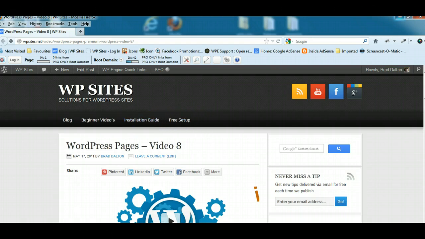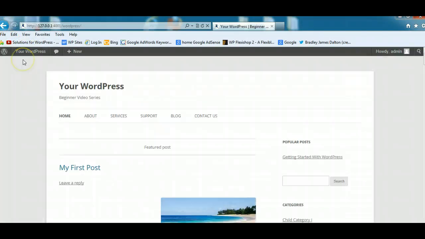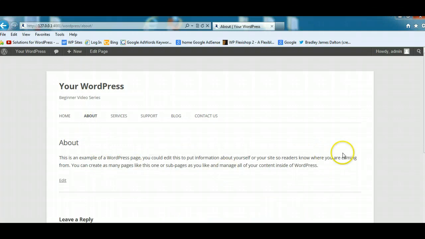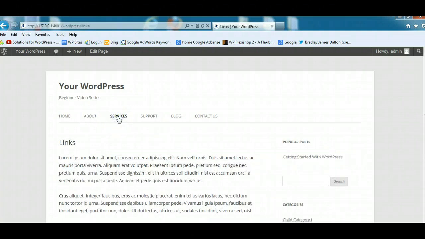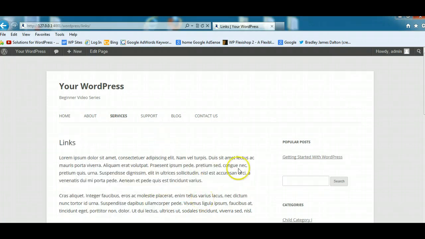So let's just have a look at the different types of pages. We'll go to the demo site, which we've been using, and let's just have a look at the front end. Now, the standard pages that you generally use on a website or a blog, you'd have a home page which simply links to your domain name. You'd have an about page where you could write some information about yourself or about your company. You might have a product or a services page, and you can write about the different services, different products that you offer, and you could link that to posts or wherever you like on your site.